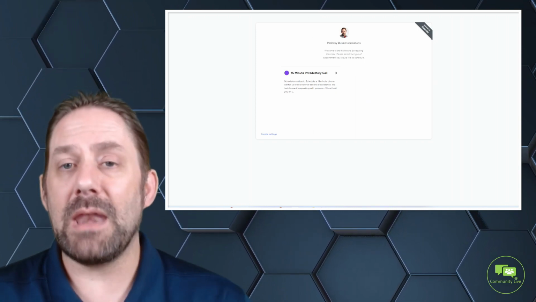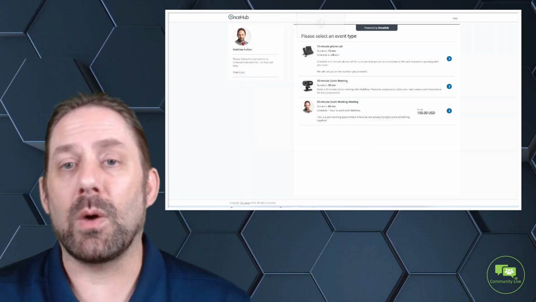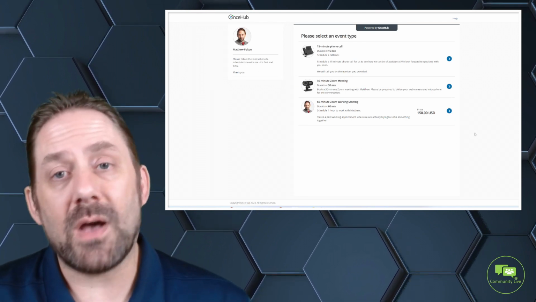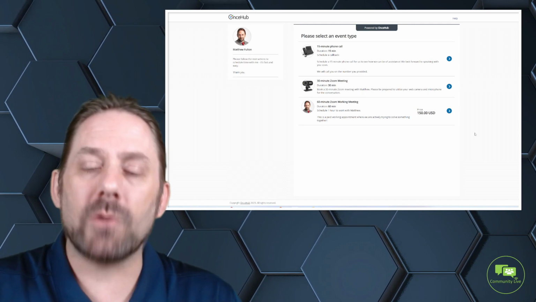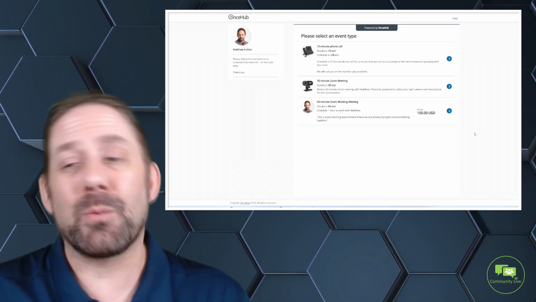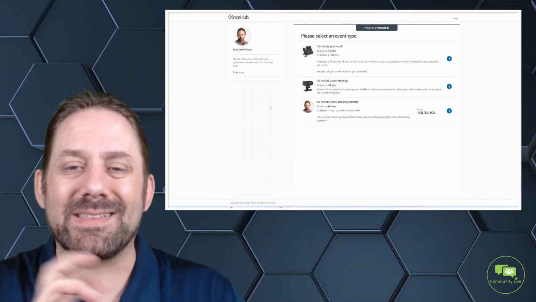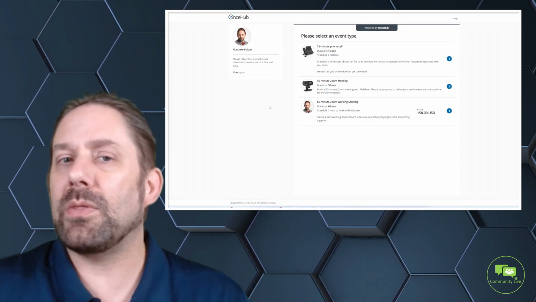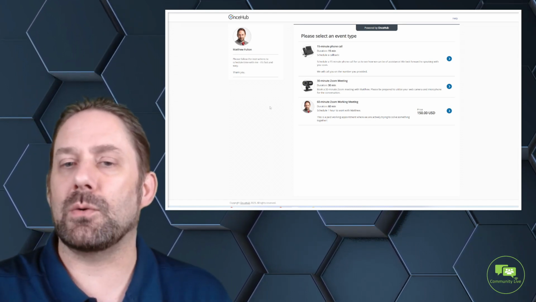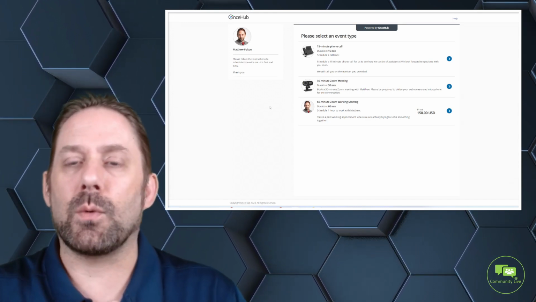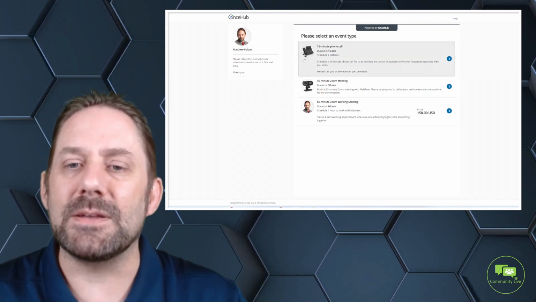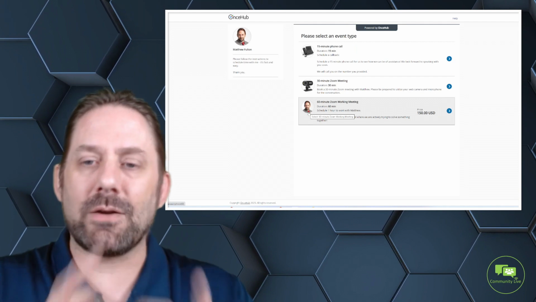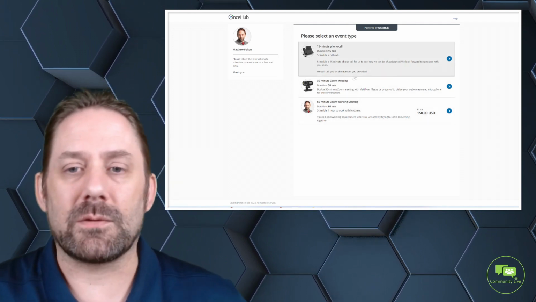Now, the next version I want to show is OnceHub. With OnceHub, even under their free version, you can set up multiple different event types. And I really liked the fact that you can also add these different images in. That's one thing that I found Calendly doesn't allow you to do. So you can have an image for your brand or your company, but you can't do these individual little icons to really demonstrate the difference.